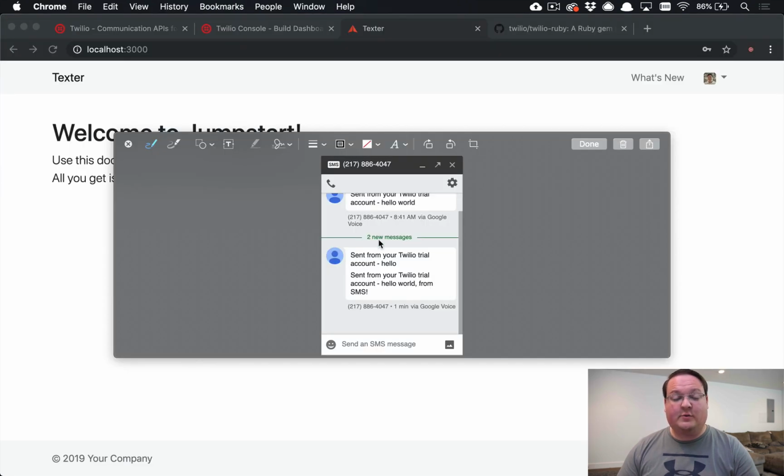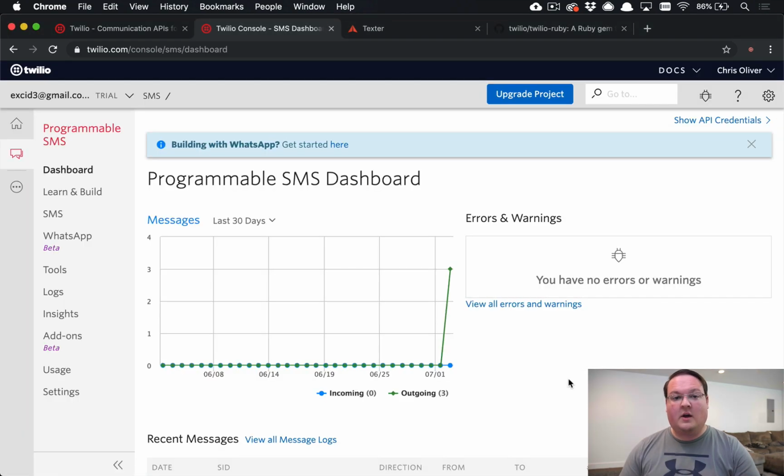And here we can see that my Google Voice number received a text message from my Twilio account. I made a few tests as I was recording, and all of those came through on Google Voice, just like I would expect it to. Same thing happens if you send this to a real phone number, it'll show up on your phone. You can also check the Twilio dashboard to see if your messages are going through. Just to verify that, you'll see the incoming and outgoing listed here on the Programmable SMS dashboard. And you can also take a look at their debugger as well to help debug your API integration if you're having troubles. But for the most part, this is extremely easy to get connected.